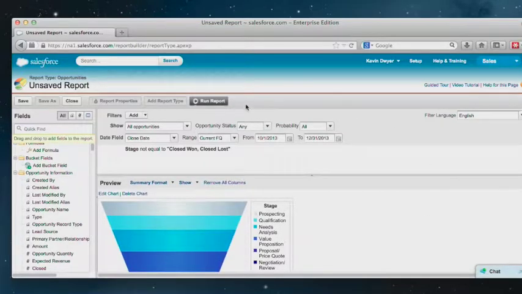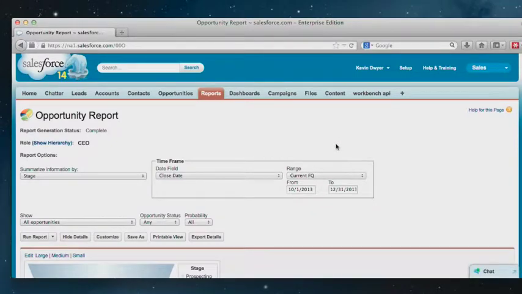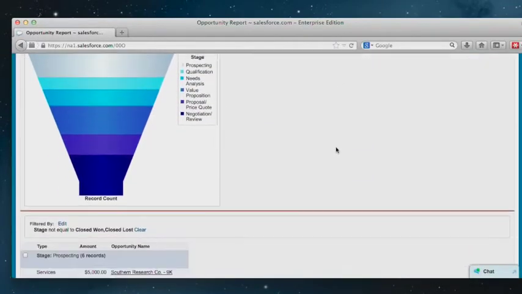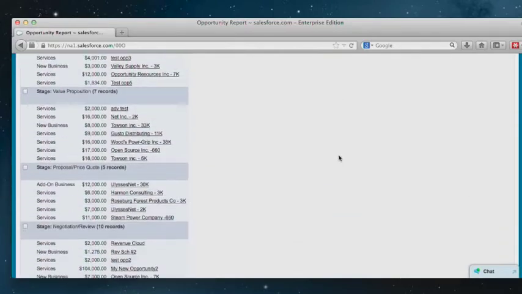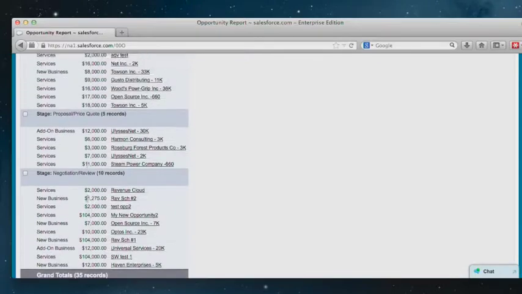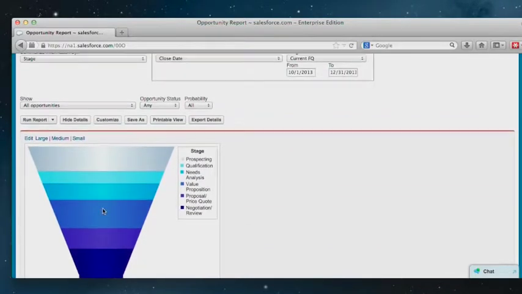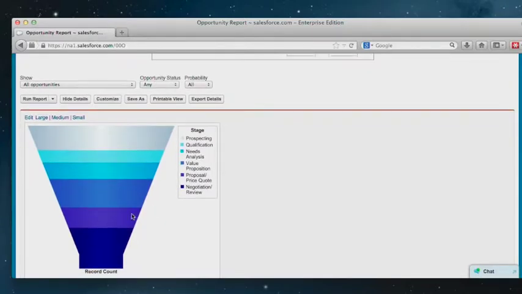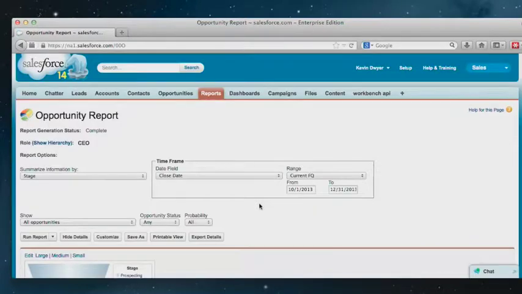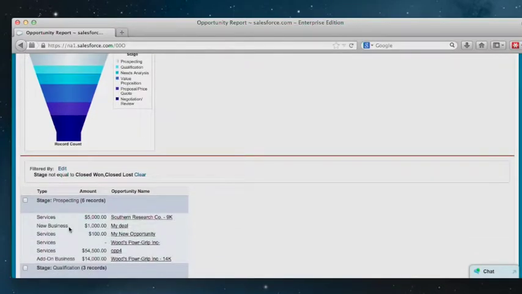Let's go ahead and run this now. So we're exiting the report builder, and we've run the report. We now have all of the results back. That final grand total of results is going to be here, okay? Now, a few things I want to note. First of all, this chart is massive. I like to make my charts smaller because they take up less real estate on the page. So you can just click small, and there we are. Now, we have our results listed out here.